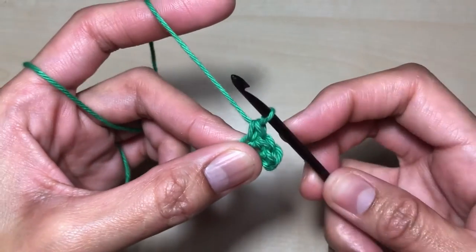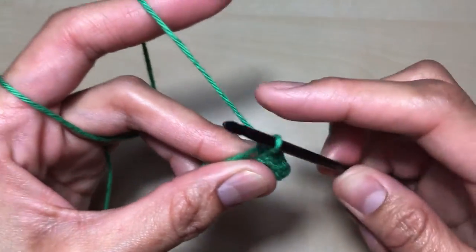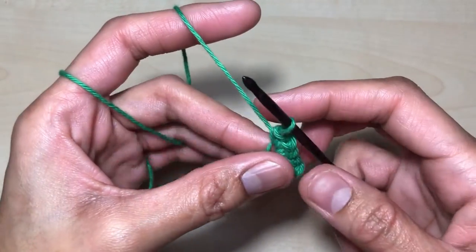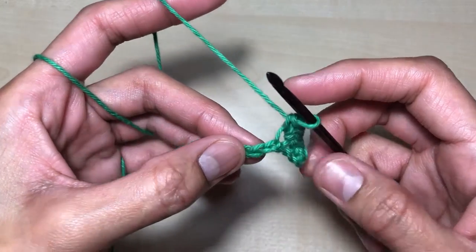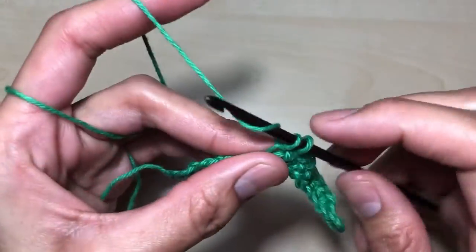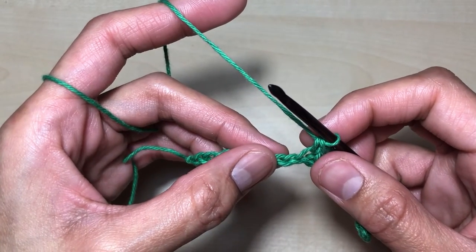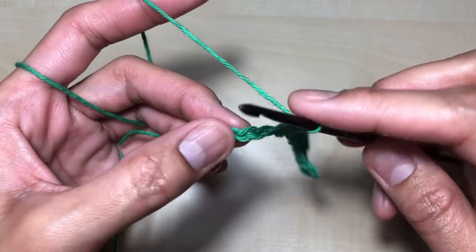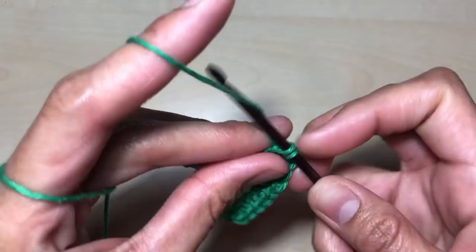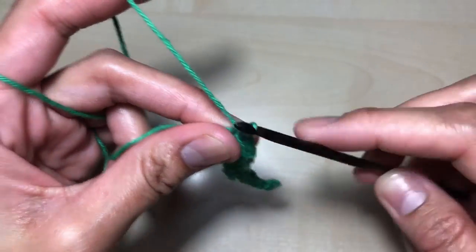So 1, insert your hook in the same chain. 2, insert your hook in the same chain. 3, single crochet in the next 7 chain. And last one, 7. Skip the next chain and single crochet in the next 6 chain. So skip this chain here and go to the next. 1 and last one, 6.